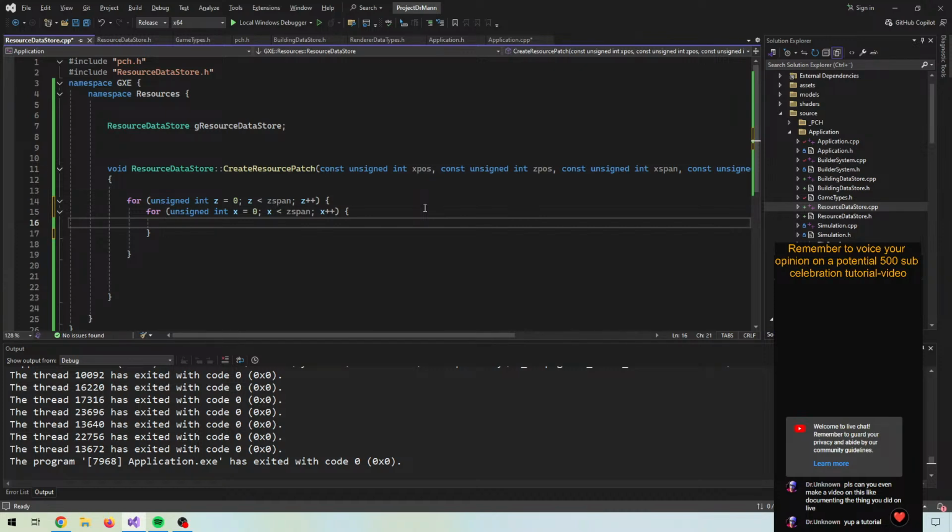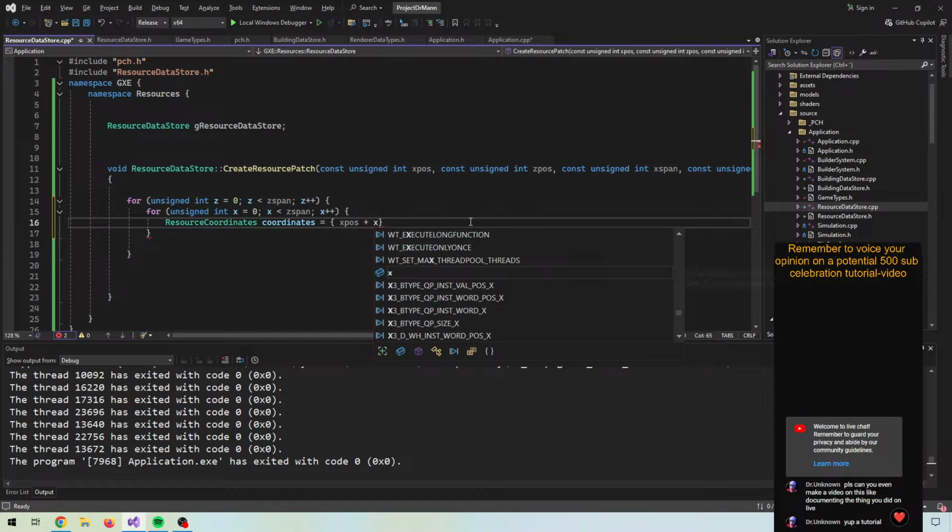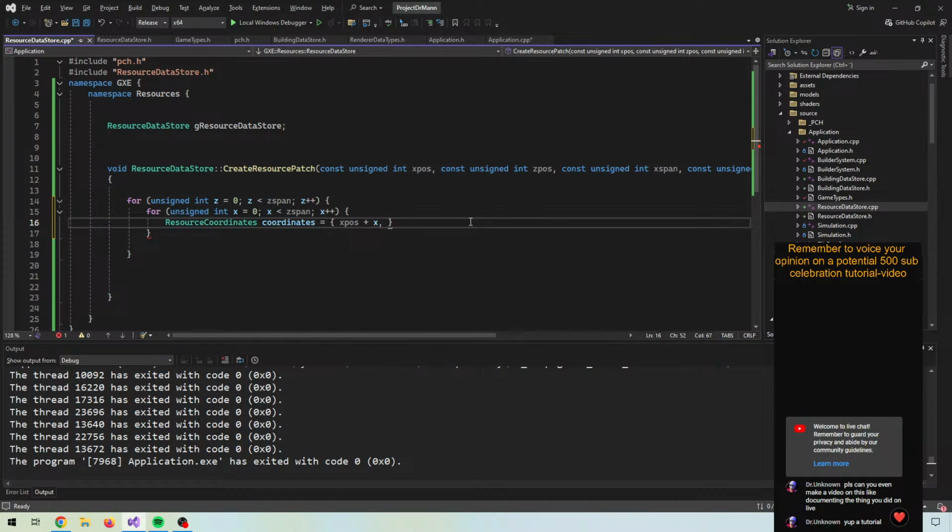Resource coordinates: xpos plus x, cpos plus c.